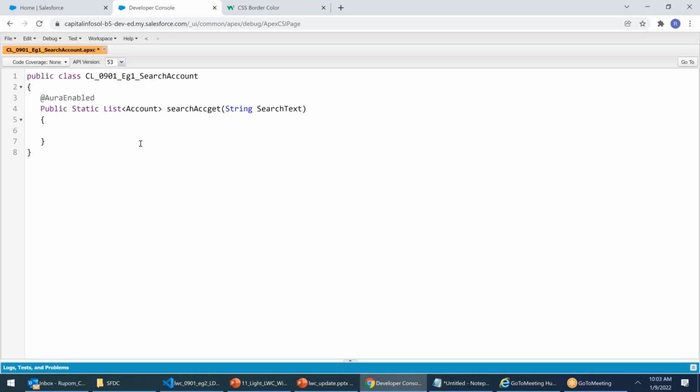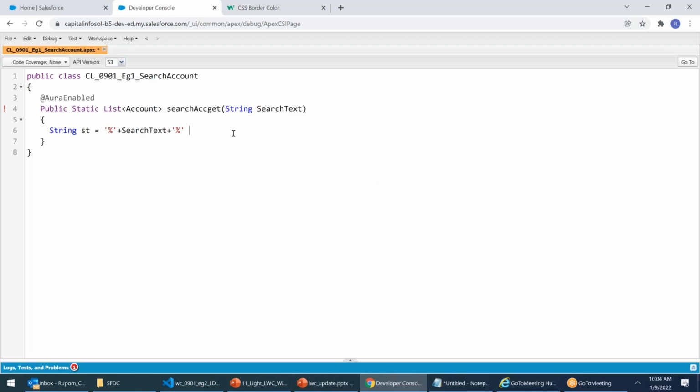Now, I can do it in a lot of different ways. I can do it in two different ways. You want me to do it in a simple or a complicated manner? Okay, let's do it simple. String searchText equals percentage plus whatever you have searched plus percentage.